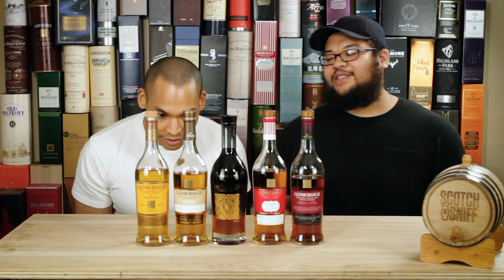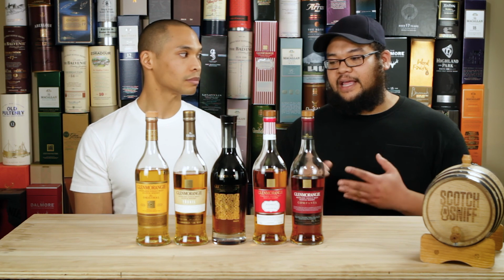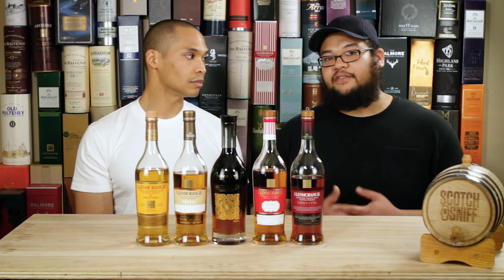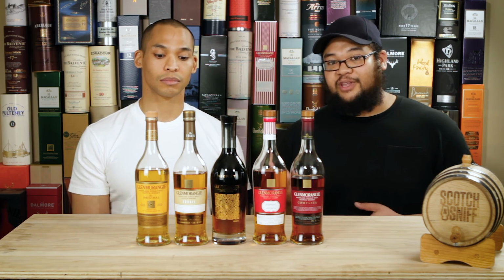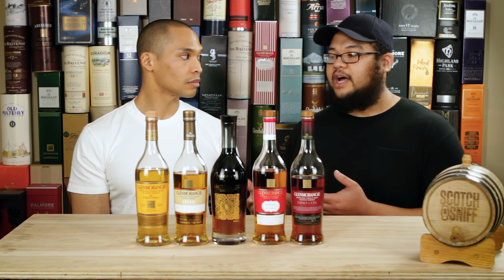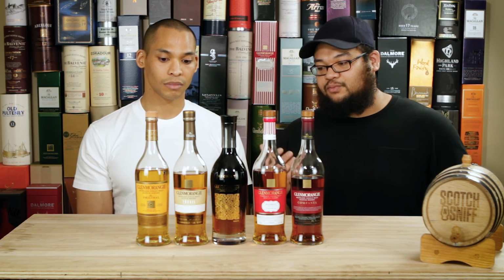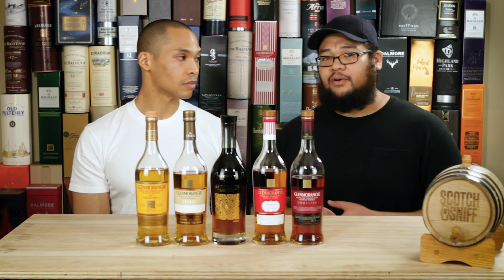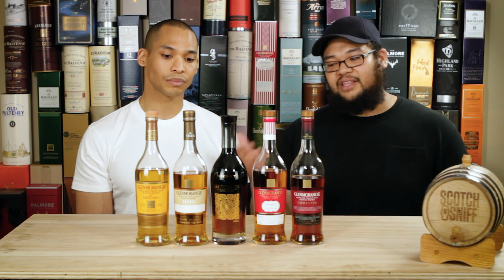Yes, I'm reading from the back of the bottle because I can't remember which ones they are, but it's the Tusail, and it's the one made with otter barley. For being such a big fan of Glenfiddich and the Glenfiddich IPA experimental cask, which is like beer in a whiskey bottle, this did a really amazing job of bringing the flavors of barley to the forefront on top of Glenmo's regular distillate. It's really, really good. If you like the taste of barley, or that weedy kind of flavor that you get from barley, you'll love the Tusail.